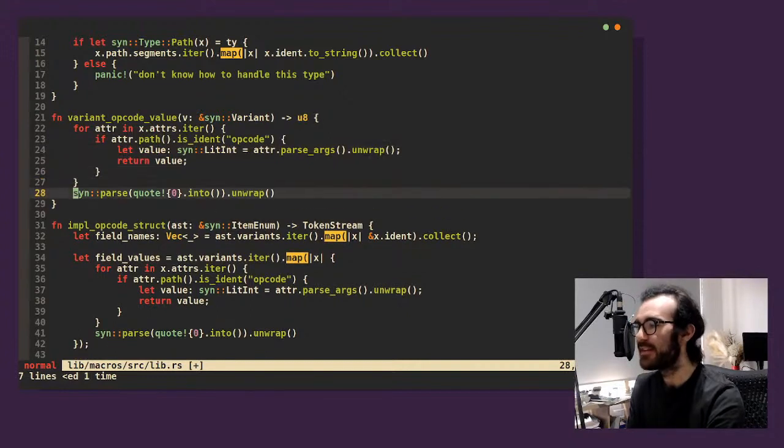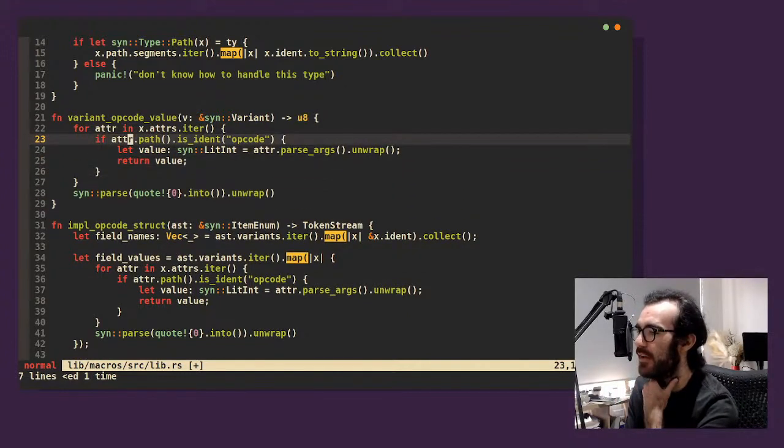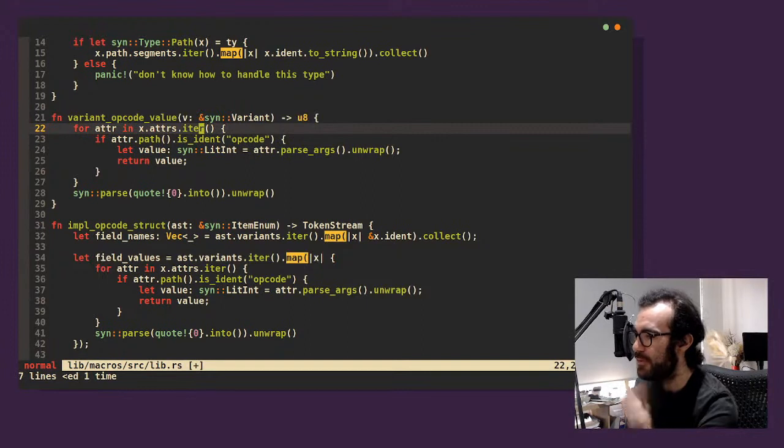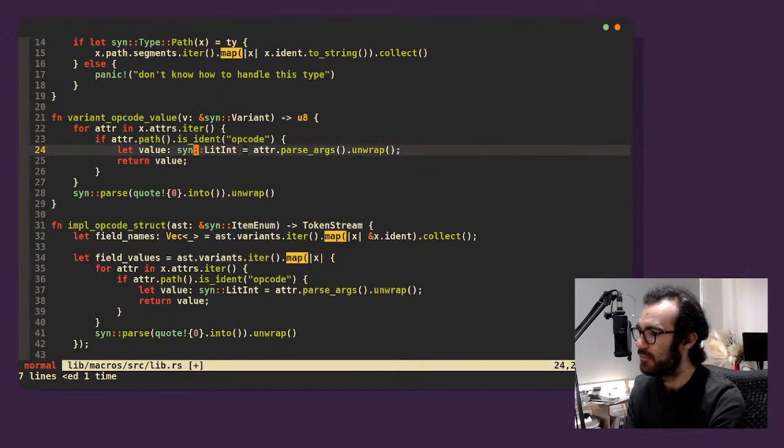We'll deal with that in a second. Okay, so variant opcode value. This is different. This is actually a different function, so that's good. That is very good.